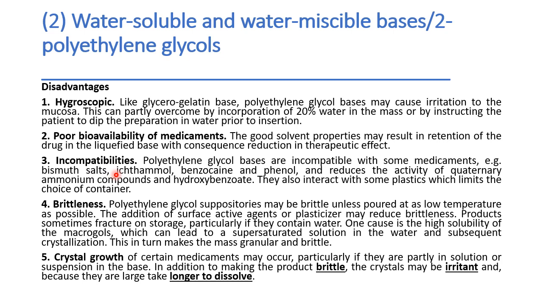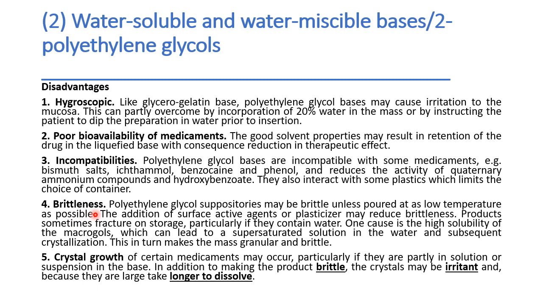Number three, incompatibilities. Polyethylene glycol bases are incompatible with some medicaments, such as bismuth salts, ichthammol, benzocaine, and phenol. These bases can also reduce the activity of quaternary ammonium compounds and hydroxybenzoate. So it is not suitable to use these bases with these medicaments. Polyethylene glycol bases also interact with some plastics, and this limits the choice of container for the suppository.